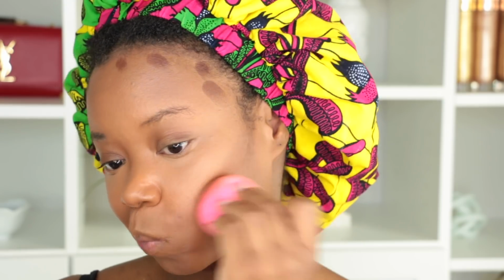Foundation. I'm doing my regular routine as I always would. Alright y'all, so this is how everything is looking. The more I add everything else, I'm really happy that I purchased 27, because from my neck to everything else, I feel like it's looking quite right. So let's go ahead and powder up.